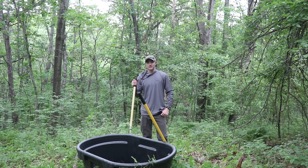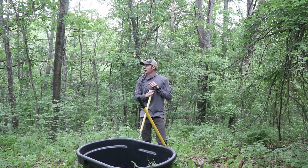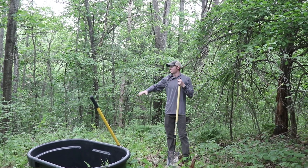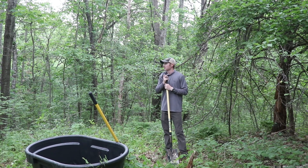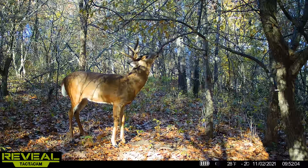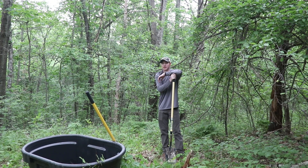Alright, so I think we got our stand location picked out up in this oak tree here. We're going to put the water hole about 15 yards out in front of the tree right here. This is kind of a little plateau with a couple of ditches on each side, and there's a lot of good fruit trees up here that they like to scrape under. It's just been historically a pretty good spot. We run cameras in here every year, and I think it's just time to put a stand here.